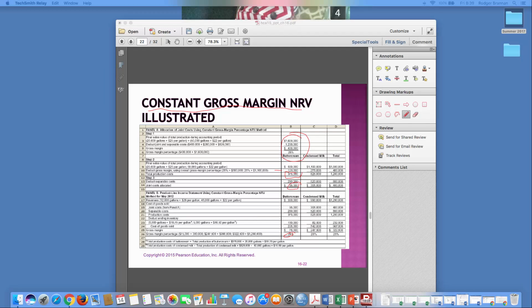Okay, I neglected to say that if I go back up to the 375, which is what they're doing down here, and divide it by the total production of 20,000, my cost per unit is $18.75. So I can allocate that: $18.75 times 5,000 would give me my ending inventory, or 20,000 times $18.75 would give me my cost of goods sold. I end up with a gross margin. So you could do it on a proportional basis, the 80%, 20%, or on a per unit basis, whichever way is easier for you.